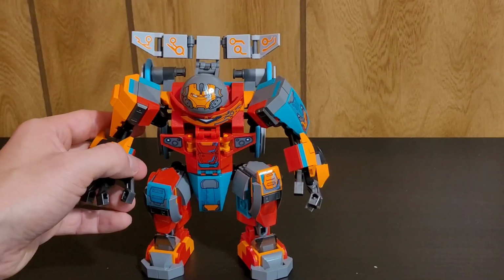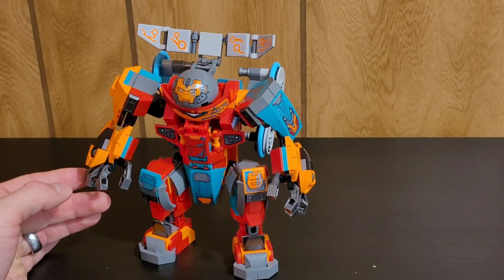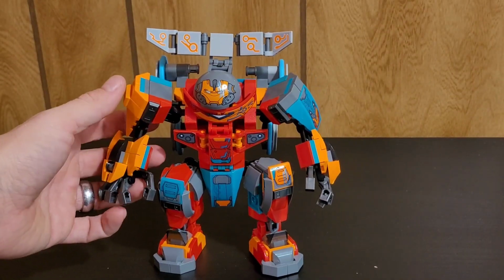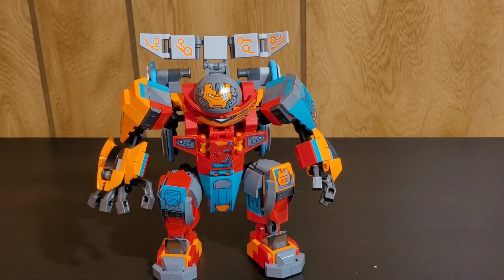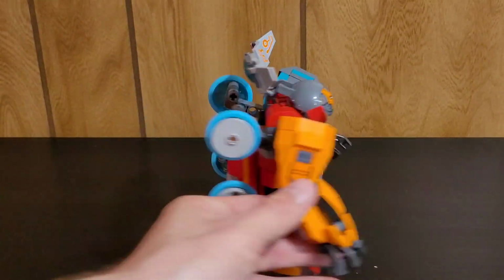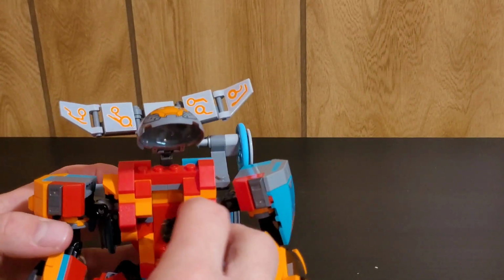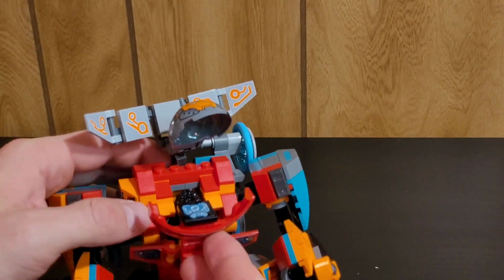Love just how beautiful this Hulkbuster looks, so I was very nervous to change him into the Iron Man's getaway car, but I'm glad that I transformed him. It was really not that hard to do once you do it once, and to put him back together. And yeah, I highly recommend it for anybody. You can also just slide Tony Stark in. Here's a pretty good slot there for him. Just put him in, put his arms down, and bam.